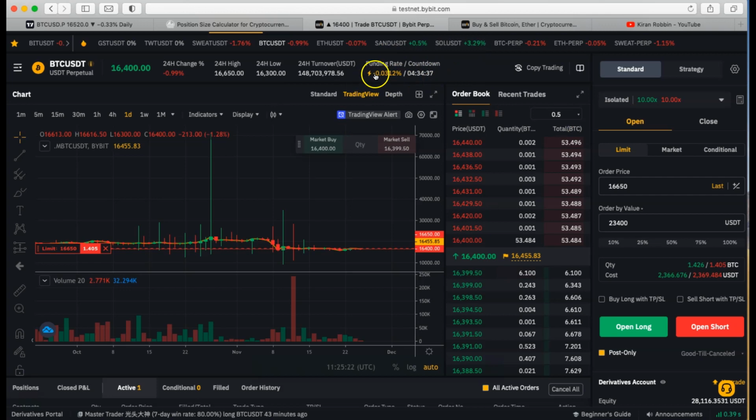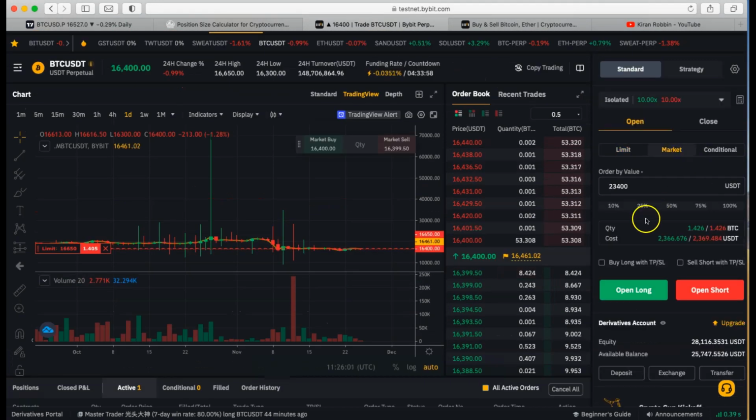But on the other hand, if I was opening a long position and my analysis suggested that the long position was the right play, then in the case of this negative funding rate, if I opened a long position, I would actually be paid a premium for opening that position and keeping it open from people who are short, as long as the funding rate is negative.